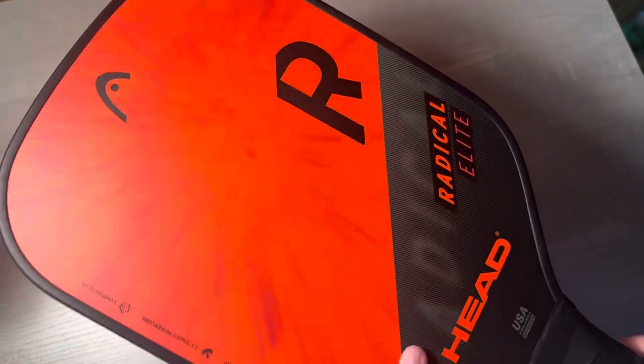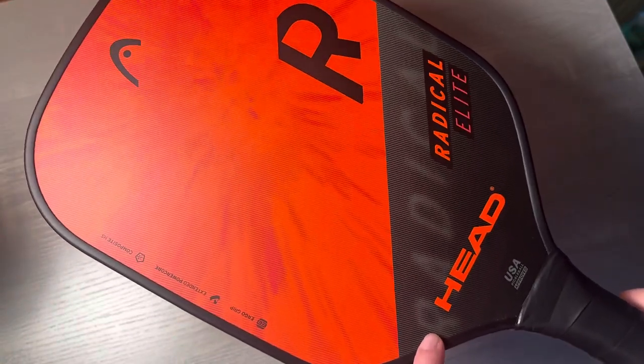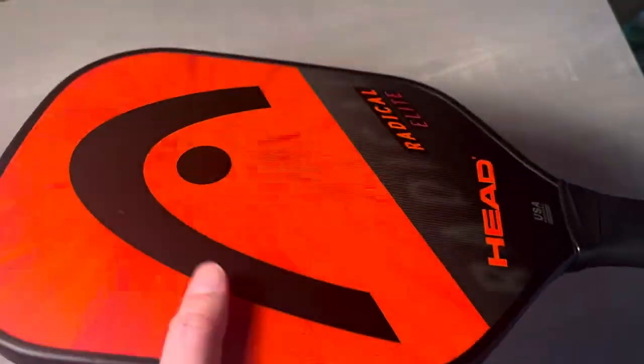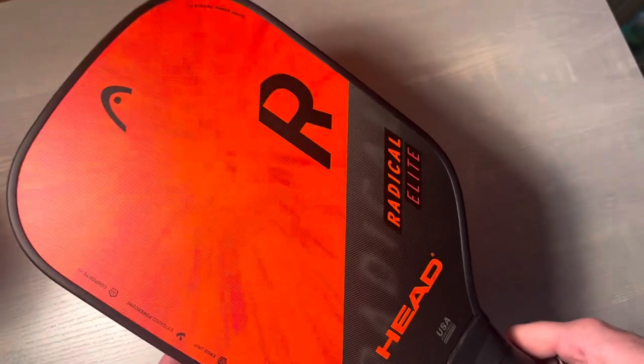And honestly, my husband actually had a lower cost paddle before this one, and he said that he noticed a huge improvement in his game when he switched over to this one. It's not overly heavy. And overall, I'd say it's a great paddle for the cost. Can't go wrong.